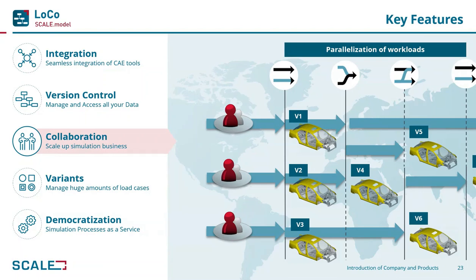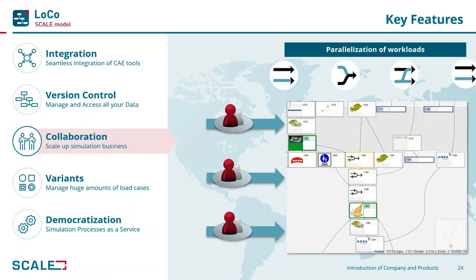And the key point of all this is that in the end, you are enabled to parallelize your workloads within CA business so that you can have users working on one problem, other users working on another problem of the same product. And then we also have tools to help them to merge their data again, to revise what one user changed, what the other users changed, and to give them the possibility to compare their work and say, okay, in a new version, we want to merge these features, these solutions that we came up with, or that. Heiner, next slide.